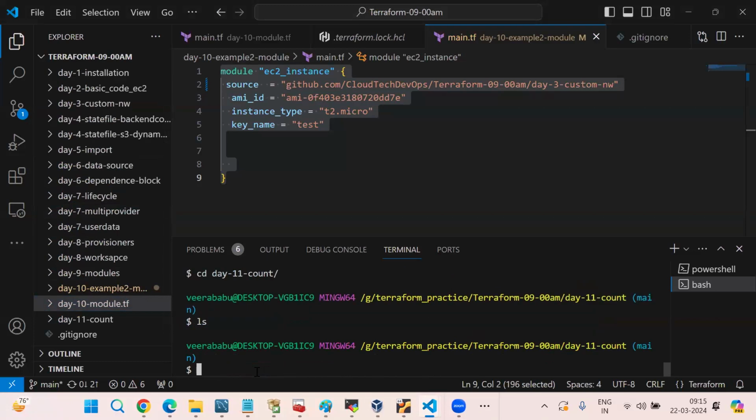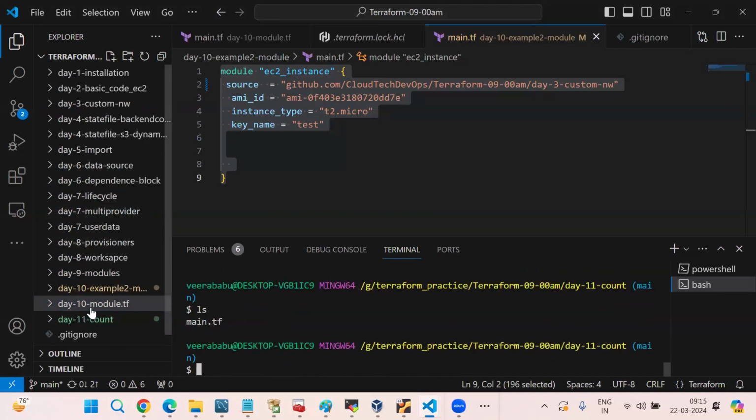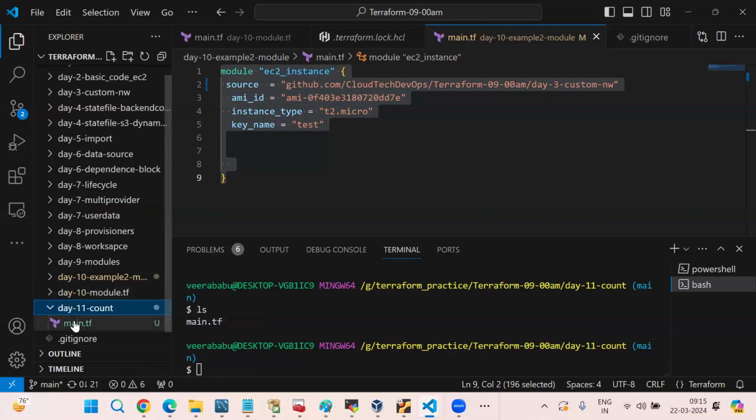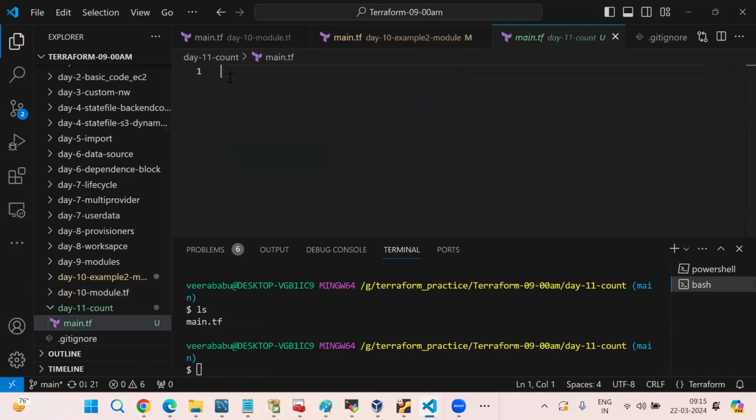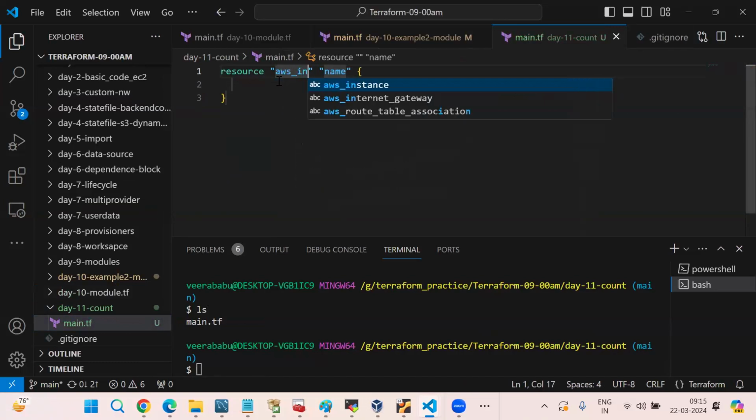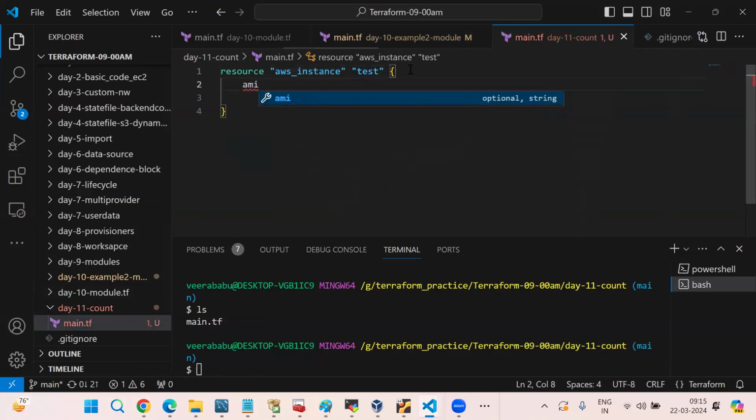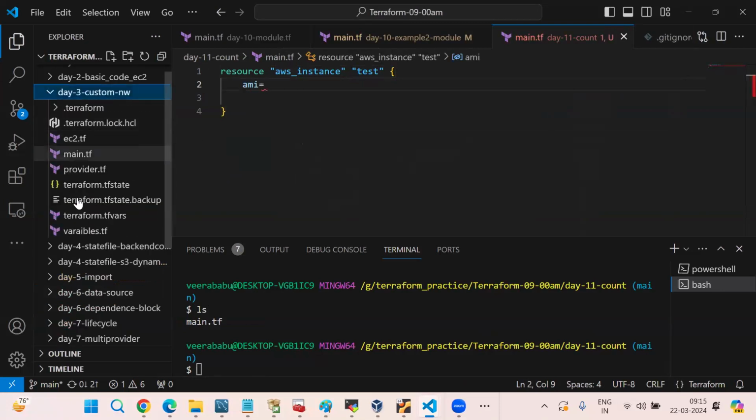Now I'm going to create a file, touch main.tf. Let's open main.tf. Just create a resource, aws_instance, with any test name. Now you can give the AMI ID here, so take it from day 3 somewhere.